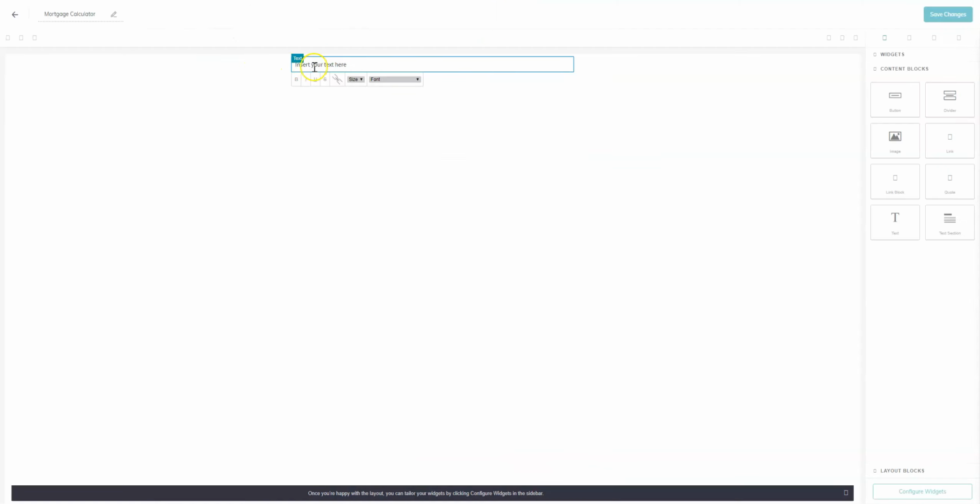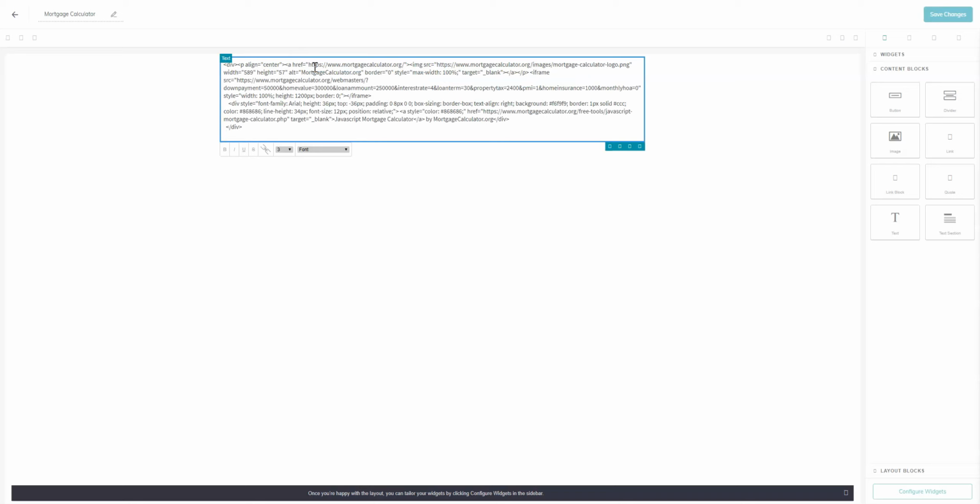And you're going to want to double click in that text box. Now, as you can see, it only highlighted one of the words. And so you can either backspace it all, or as a shortcut, if you click on your keyboard, Control and A at the same time, it'll highlight all of it. So once you have that erased, you'll want to paste it or type Control V on your keyboard, and you'll see the source code appear. And now the calculator will not appear until we click out of that.